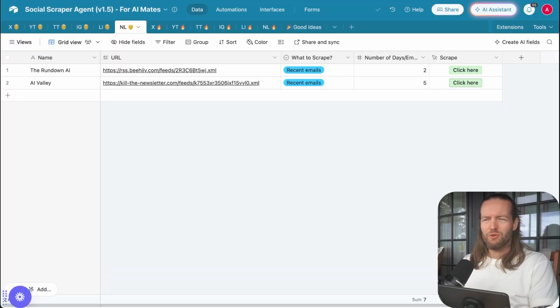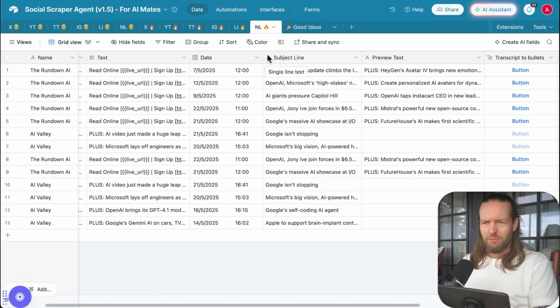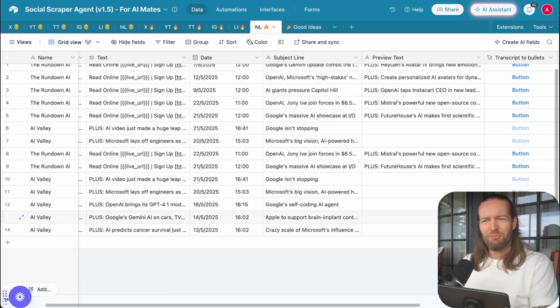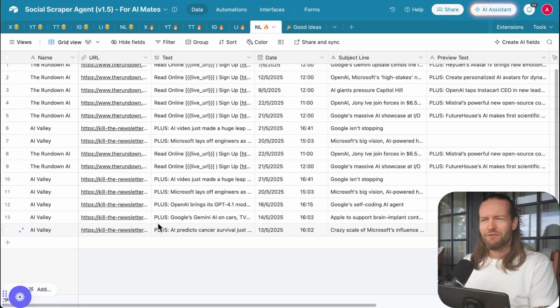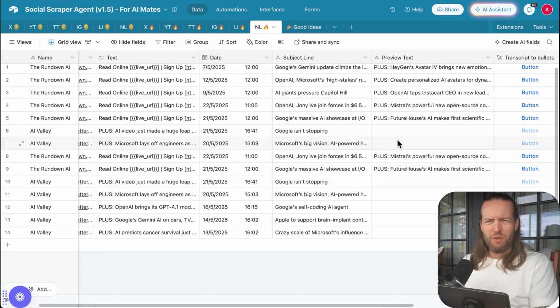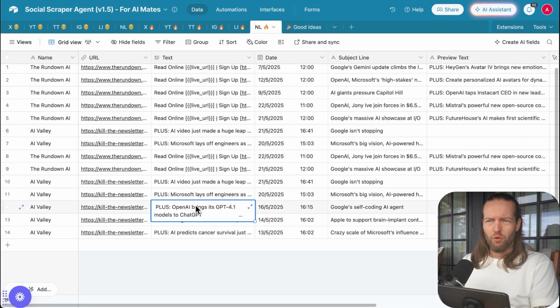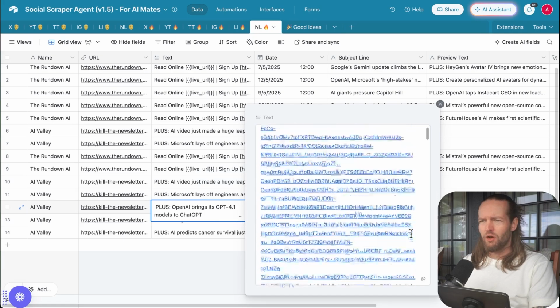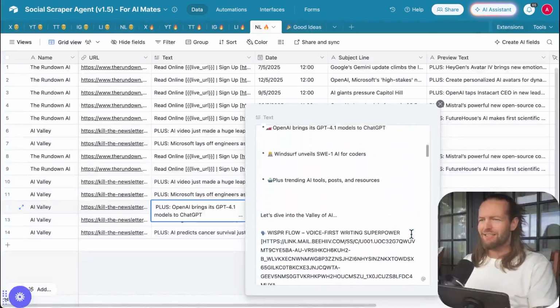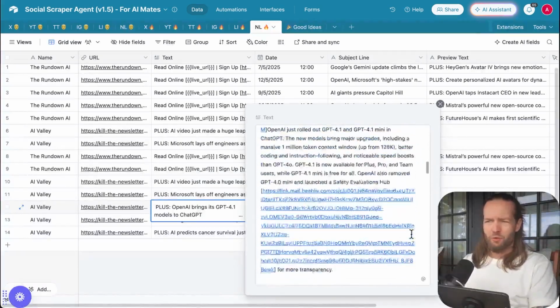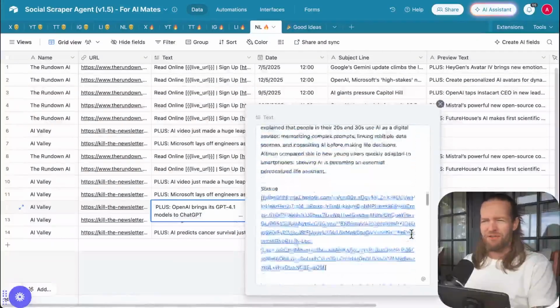I always hold Control when I do that. And in just a couple of seconds, you see that it gets populated with the last 5 emails. You get the date, the subject line, the preview text in case they have that, some don't, and of course the entire text with all the links, images, links to other websites, and a bunch more.